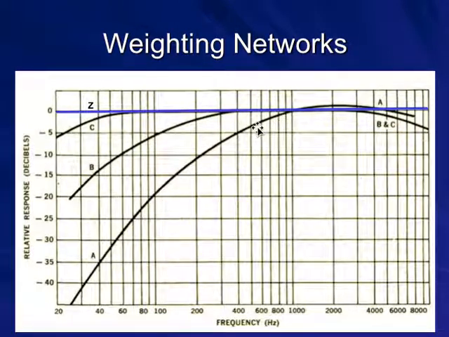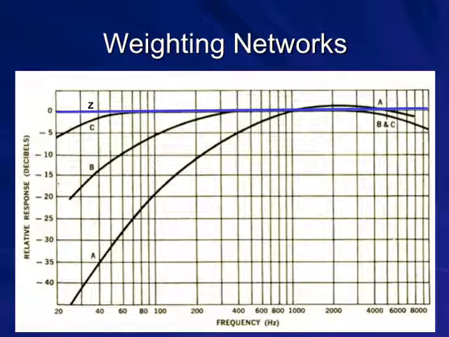Here's an illustration of different methods of measuring the level of sound that we're hearing. This Z line that you see here, this blue line that's going straight across, is a measurement of the sound levels averaged so that all the different frequencies are equally weighted. So if we're reading an instrument that is just averaging all the different frequencies together, then it would use that line. In other words, it would weight very low frequency sounds exactly the same as higher frequency sounds.